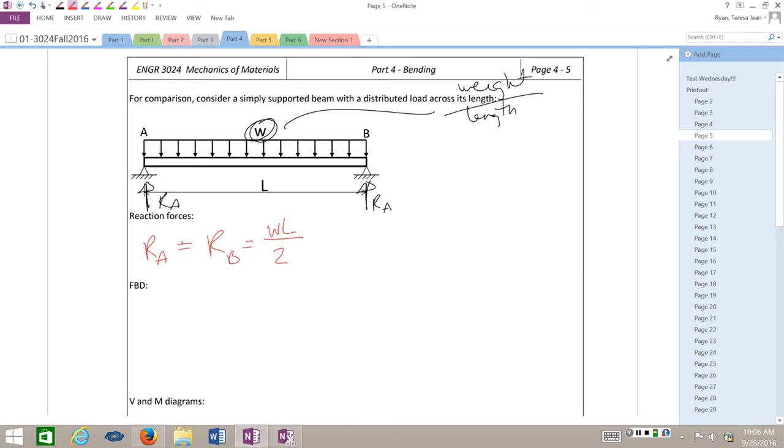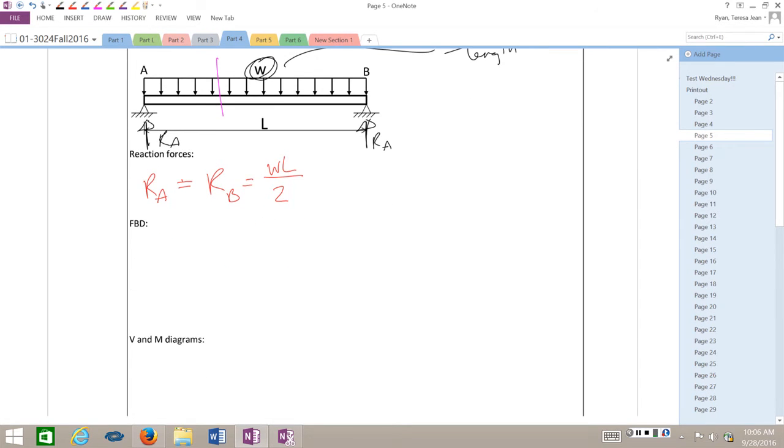So now, do we have any discontinuities? When we looked at the one last time, with that single force in the middle, you had piecewise continuous functions. We had a discontinuity. Is there a discontinuity anywhere on our domain this time? No. So we're only going to have to make one section cut, and we're going to make our section cut arbitrarily there. And so we need our coordinate system increasing to the right, starting at the left end of the beam. We got our beam. We have our handy dandy reference point O that we're going to use a lot.